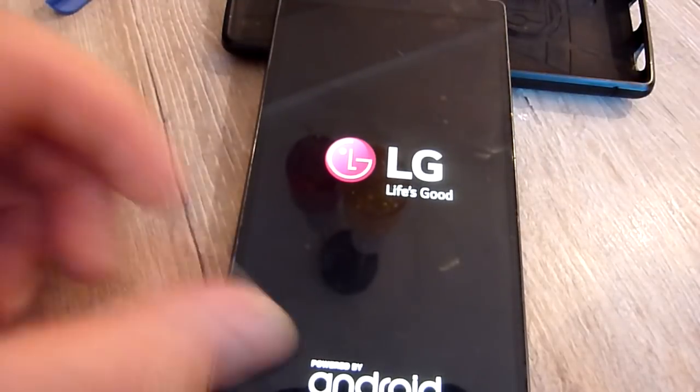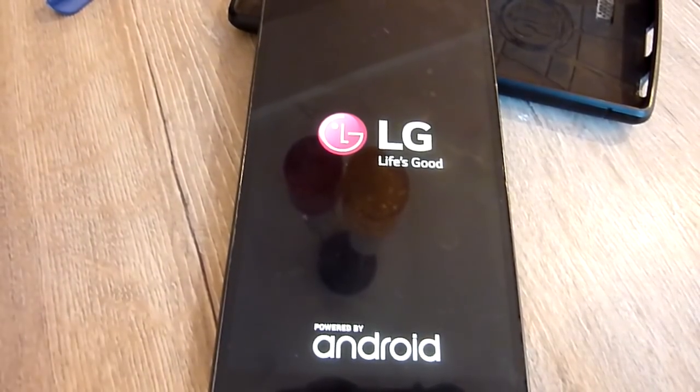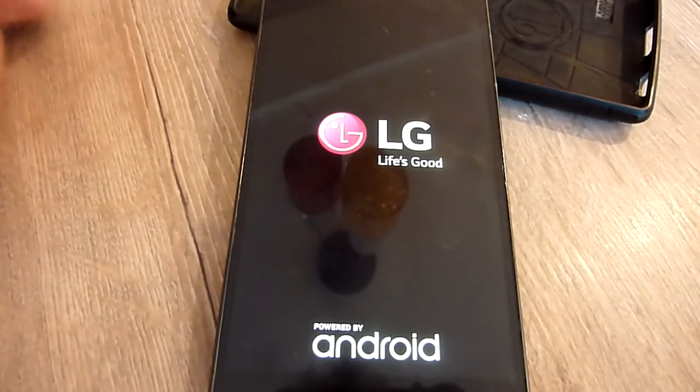Right, let's boot this bad boy up and see what happens. Okay. This is always the heart-in-the-mouth bit from all the other fixes I've done before. You wait to see if it's going to work, and if this doesn't work, then all the work I did in the first place is just for nothing. So let's see what happens.